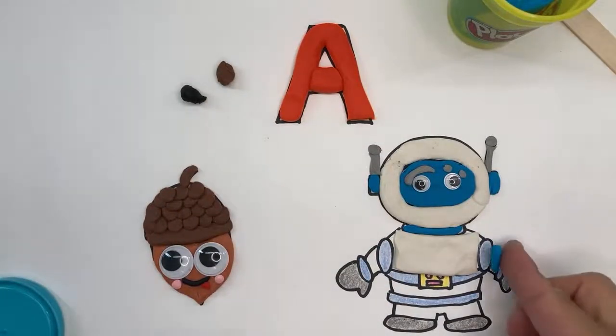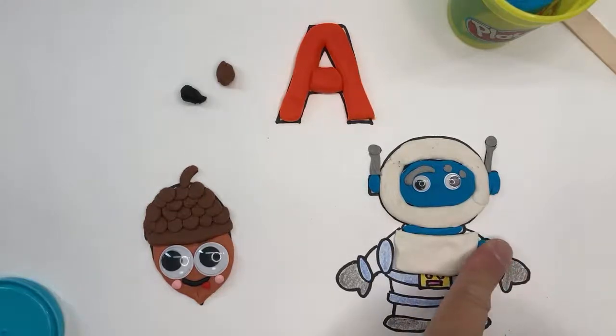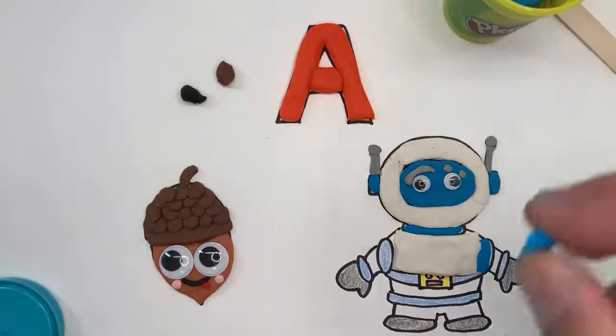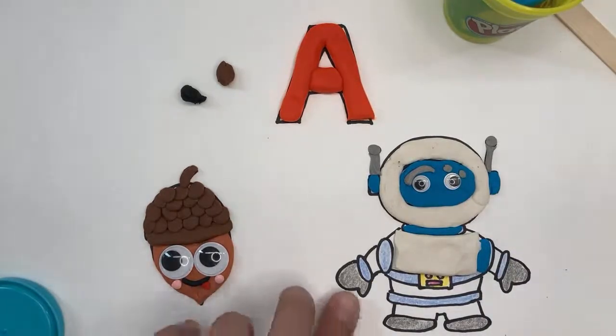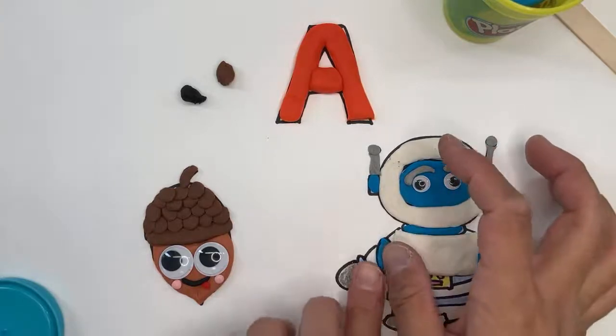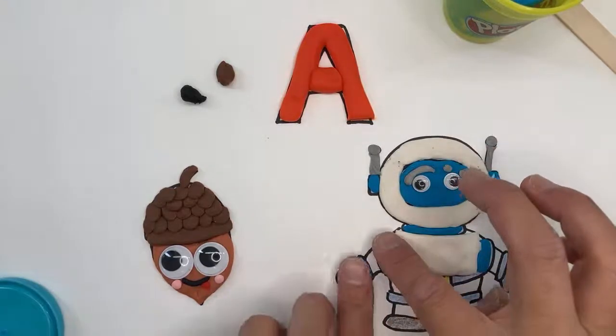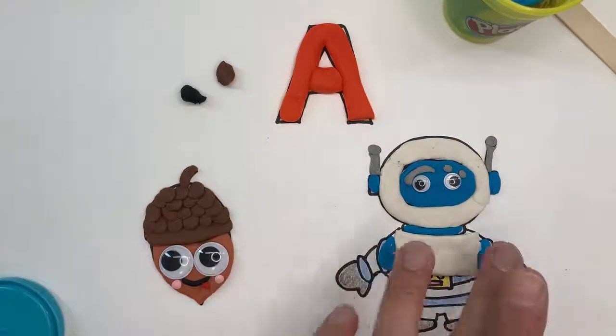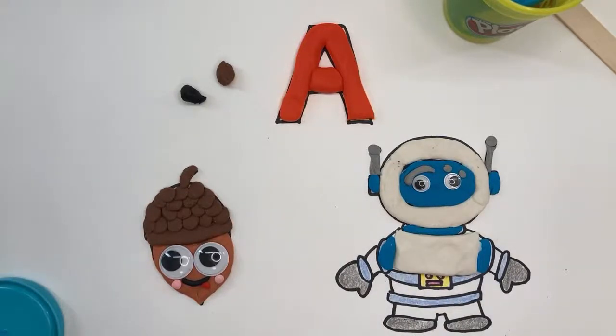Rolling, rolling. And push. Push, push, push. One more. Just the shoulder. Push. Oops. Then it's sticky. It seems like the blue one is very sticky. There you go. Sometimes like this, it's mixed. That's okay.